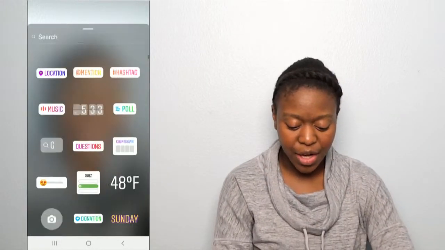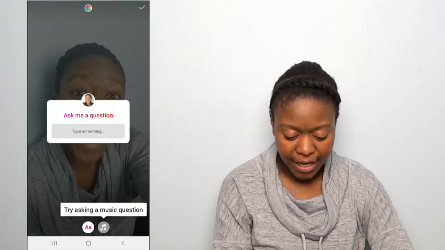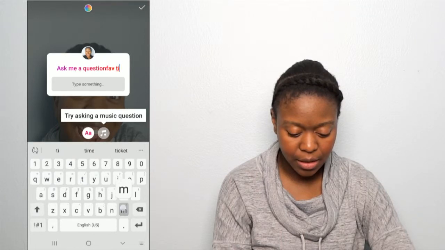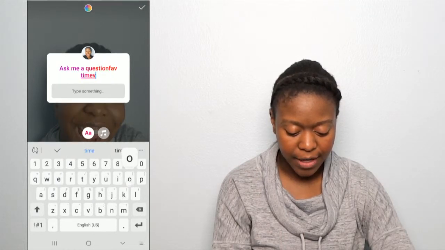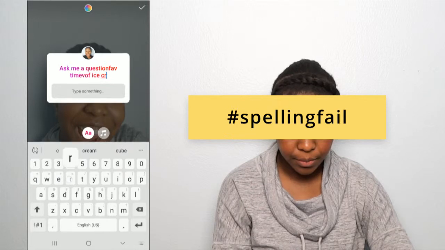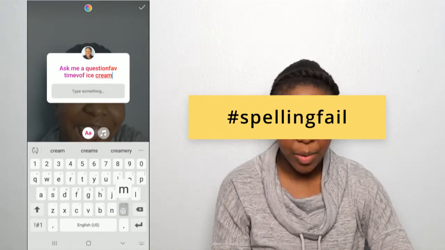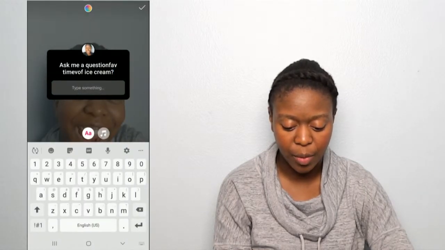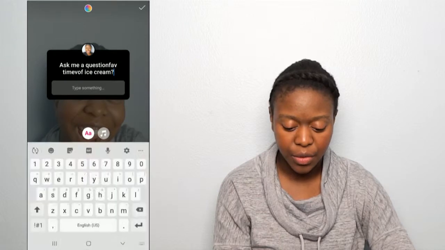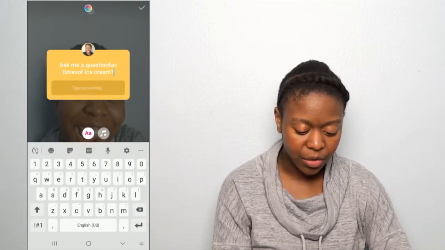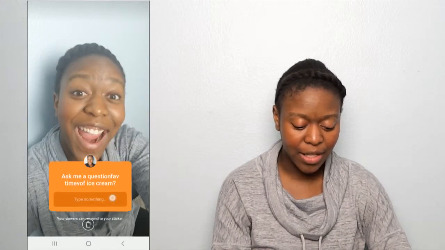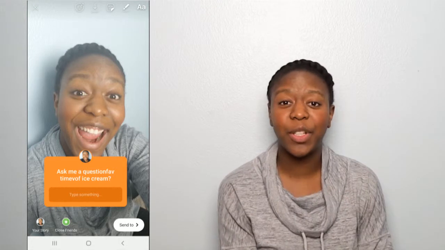Okay, so here's another photo. We're going to add another sticker, and this one's question. So we can say fave type of ice cream, and your user will be able to type something in there. You can have fun by changing the colors as well, using this little rainbow at the top. Let's do orange. And your viewers can respond via the sticker, which is really, really cool. There we go. And to save it, you would save to your story. It works similar to the quiz one, except this time they will type a response in there.